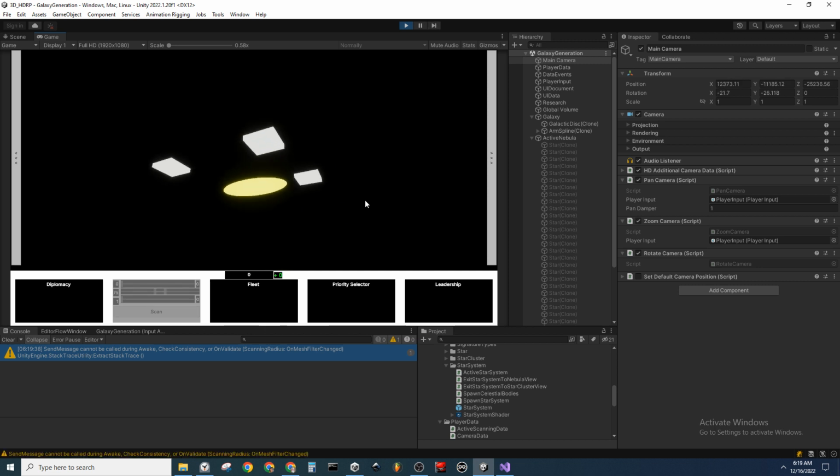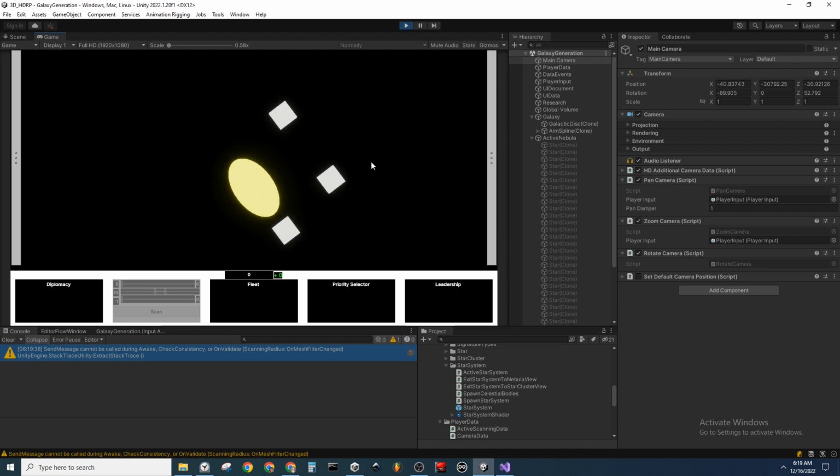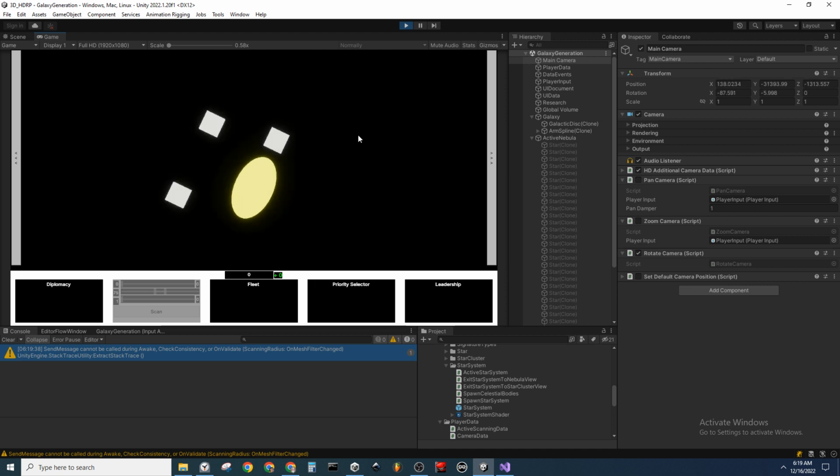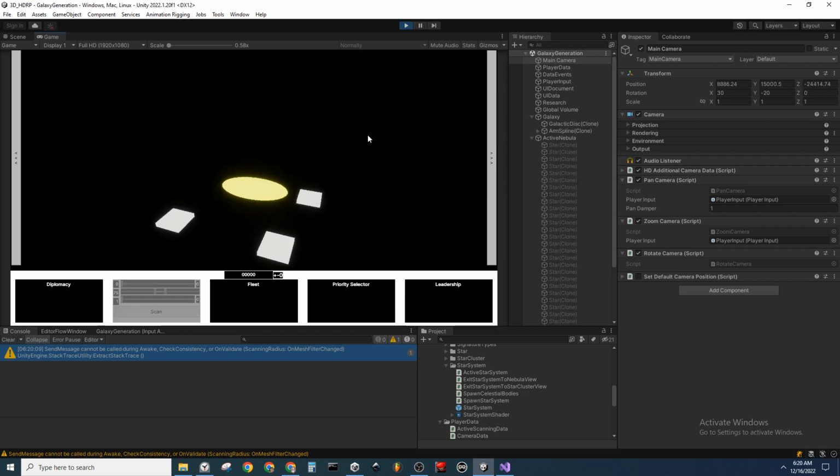So if I go down, it did not fix the problem. And if I go up, oops, well, really screwed up. Oh, it's like that's stuck at the bottom. All right, well, I think probably I just have my vectors backwards. So when I pull it down, it goes up.